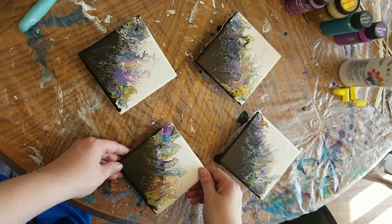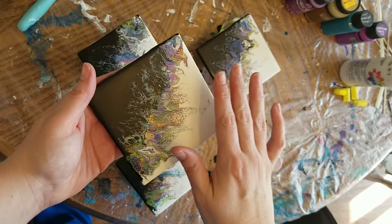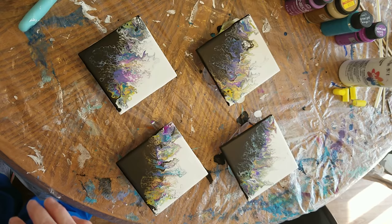These are a blast. Like I said, in a few weeks after this paint is completely cured, what I'm going to do is clean it all. I'll put cornstarch over them to help get any of the silicone that is in my paints off of the pieces. And then after I use the cornstarch, I'll use a very lightly damp cloth with really mild Dawn dish soap in there. Again, just to wash off any silicone that might be in there.